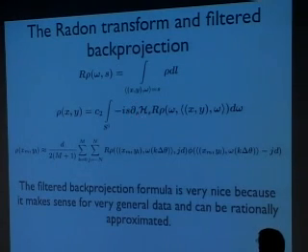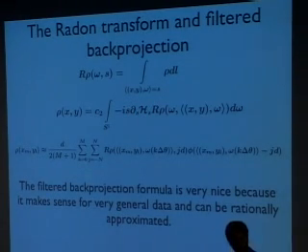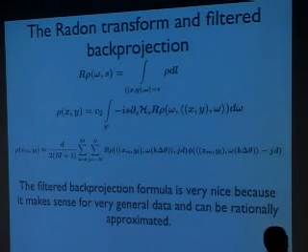The d by ds is a derivative in this, what's called the affine parameter. And that's what makes Radon inversion a little bit tricky, because it involves taking a derivative, and this is going to be what we'll measure, and it's going to be noisy. And we'll get back to this a little bit later on. And this is what happens when you actually implement that formula. So this is the forward model.